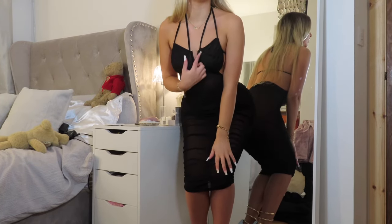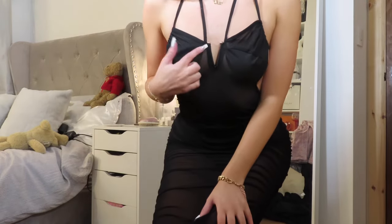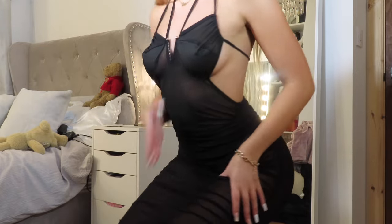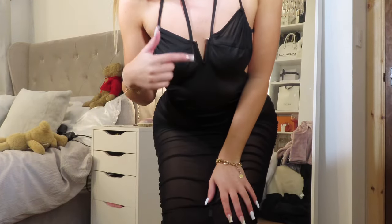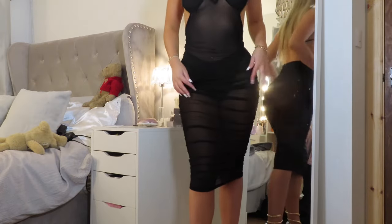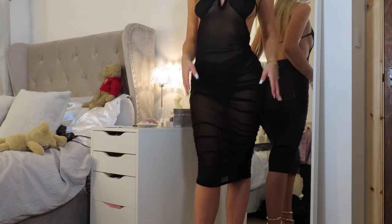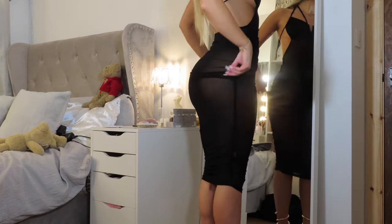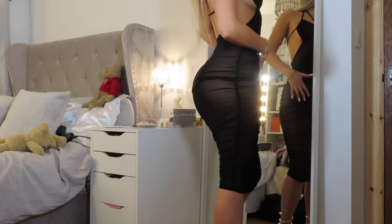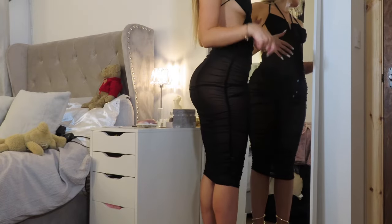I paired these shoes with a midi mesh black dress — it's like a halter neck with a little bit of gold detailing in the bust area. It doesn't do a lot for my chest but there's a nice bit of detail at the side. I thought that went really well with the snake around the ankle, which I love. I think this is from Nothing But Style. It's a full mesh down to the knee and comes with little black panties on the inside. I got this in a six.